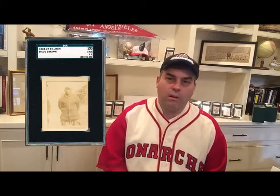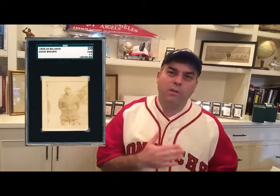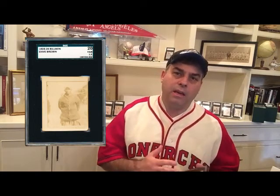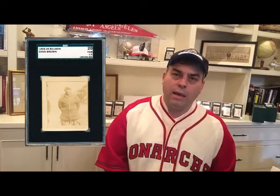Now, a couple other things besides the Matanzas Billikens, there are a couple other add-on cards that have been found, and they're specifically Dave Brown. He is one of these, and I'll put the post up here. This is the only graded copy I know of, two total. We don't really include these as part of the set, but they feel like they could have been part of the set or were issued as a traded section. We really don't know why these cards are so rare and weren't issued like the rest of the set in the round numbers that we see. So it's not really included as part of the set. And there's also a Bill Holland and a couple other cards that we don't really include as part of the set, just like we keep the Matanzas out.